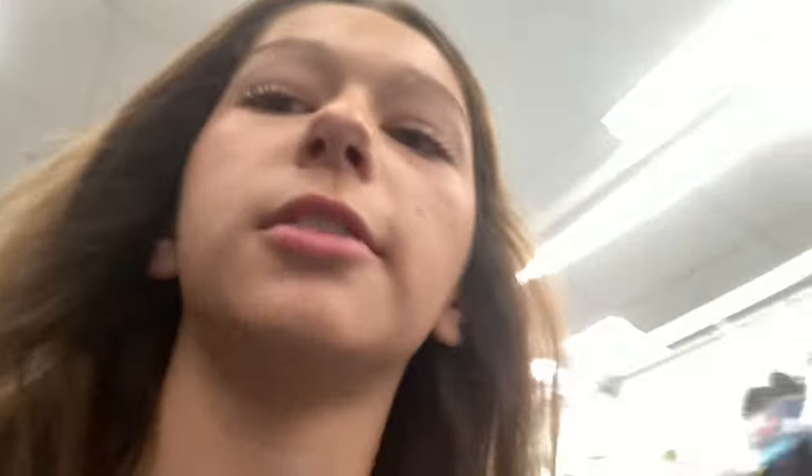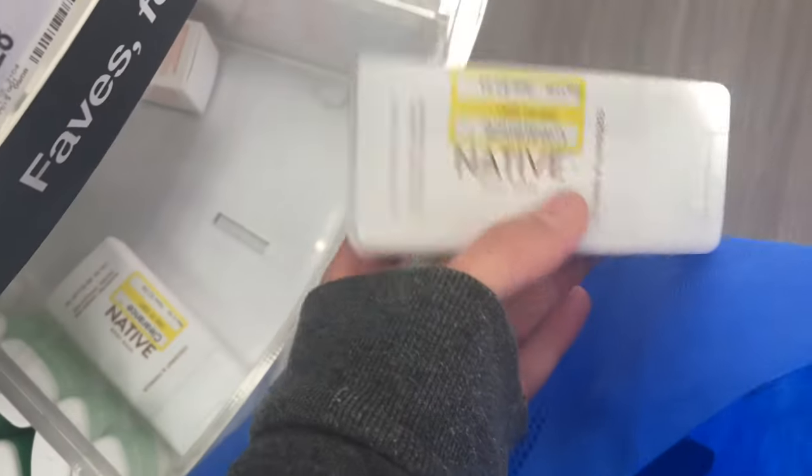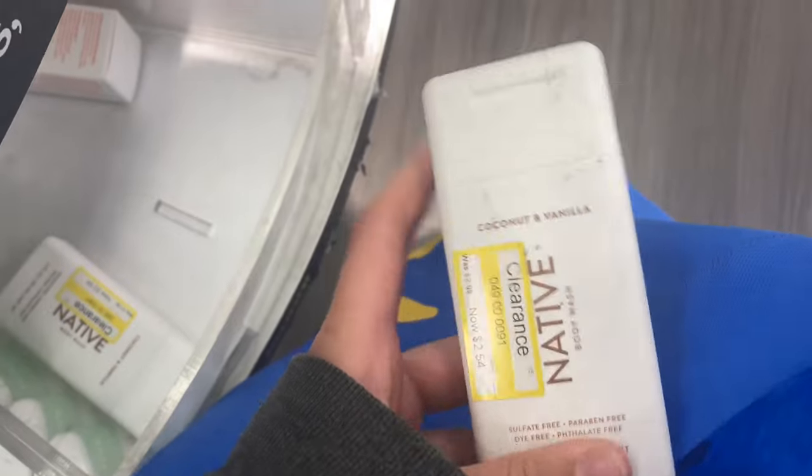I just got her candy, I got her wreaths, and I'm at the shirt section — but I'm not gonna get her shirt. I'm gonna go to the Tree Hut aisle because I feel like that's what she's gonna want. I picked out this Native coconut vanilla body wash, it's also on clearance which is really good. She really likes this — she has the deodorant and really likes the smell, so I got it.